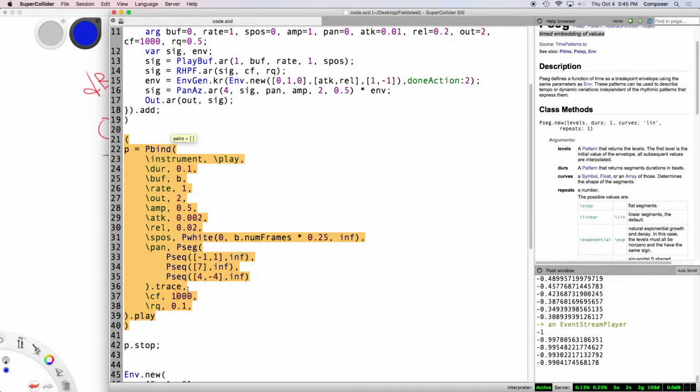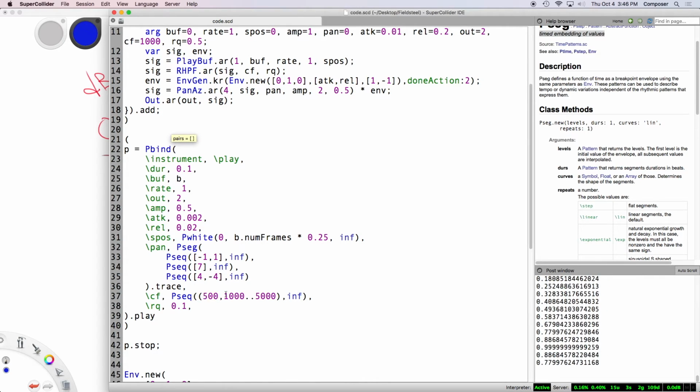Here's 1,000. And then just to show that we can exploit patterns here, let's do 500, 1,000, 5,000. So we're spitting out synths, and the cutoff frequency jumps from these values, right? 500, 1,000, 1,500, 2,000.